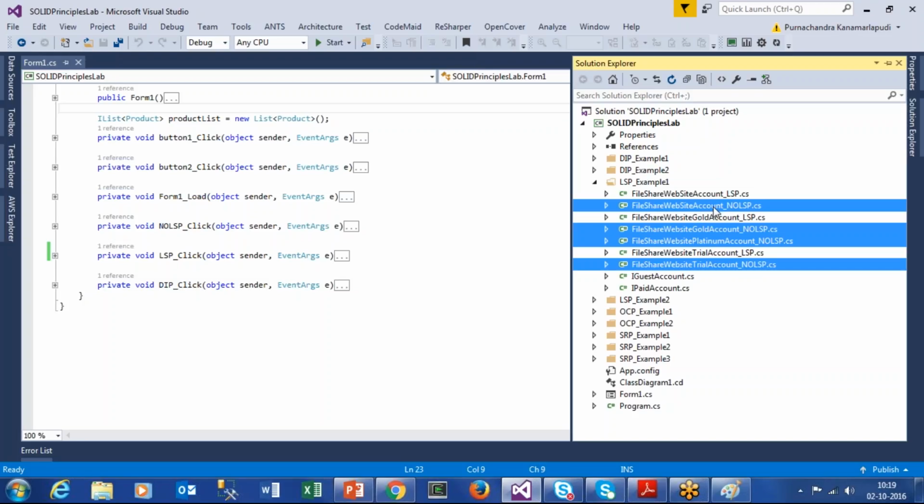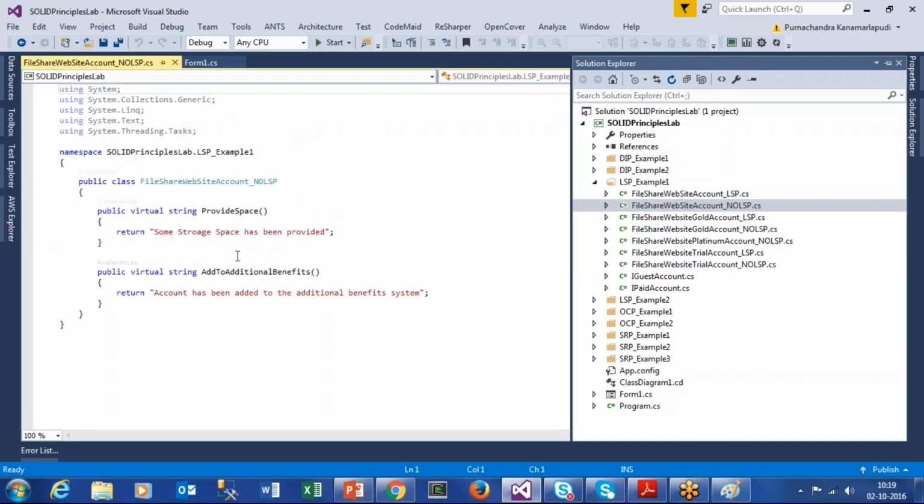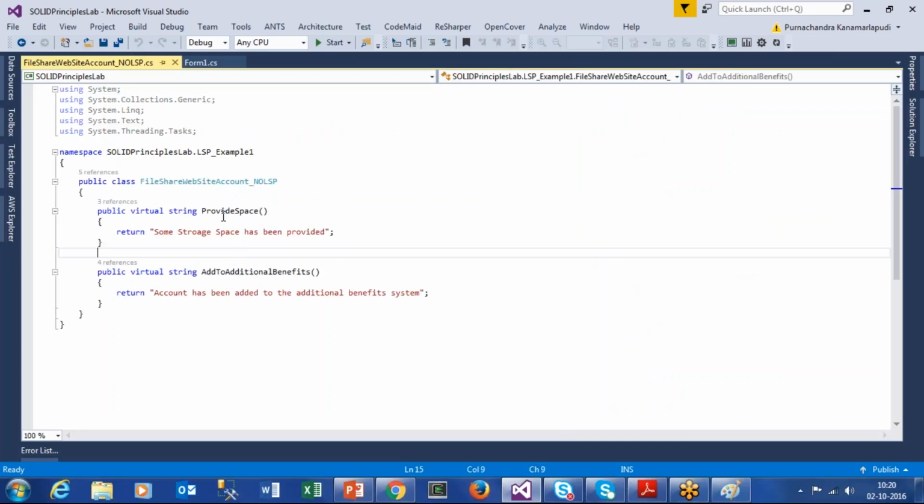Let's look into the base class, file share website account. As I told you, I have two methods here: provide space and add to additional benefits. The idea of the second method is that if you are a preferred customer, a gold or platinum customer, you get added to a system where you receive additional benefits.